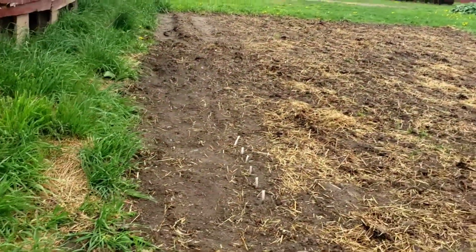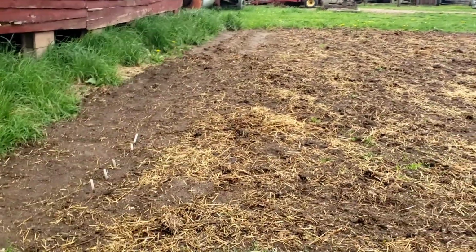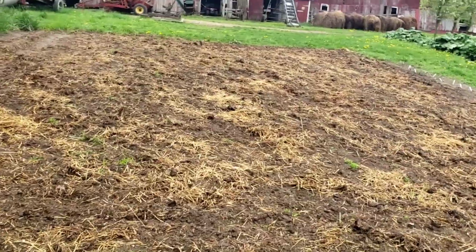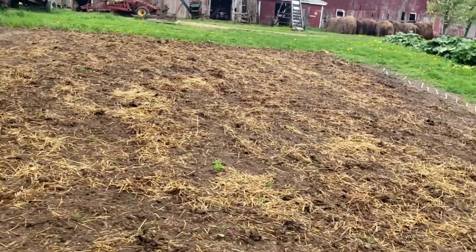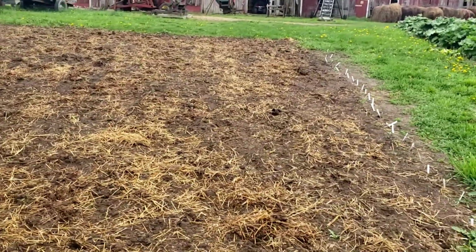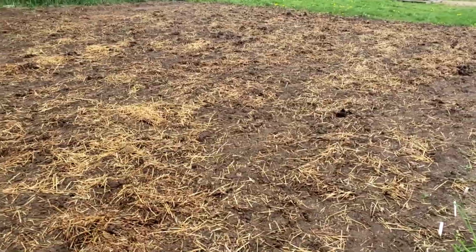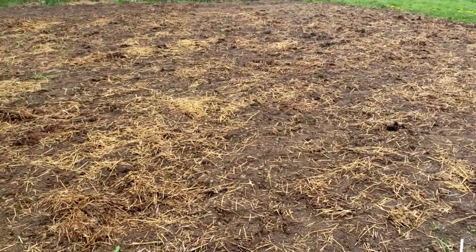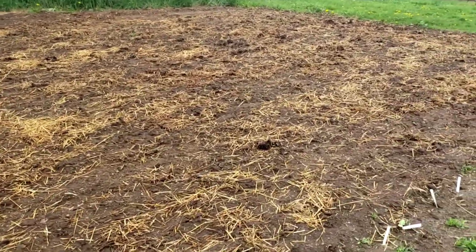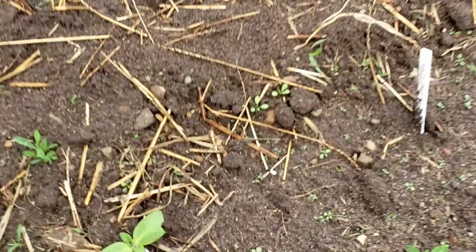George is our young farmer. He is six and a half this year, and he decided to take the area that had been killed off, the grass, from having round bales sitting here that were wrapped last year. We sold those all off this winter, and it made a good start for him. He's got some sunflowers planted. He wants to add his own things here. I've always thought this was a great spot because of the hillside for doing gardening, and it's coming along real good. Something has already come along though.